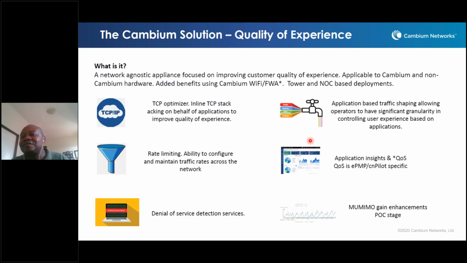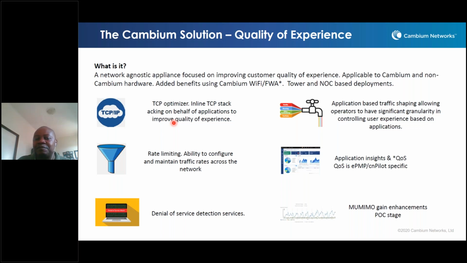So what is this quality of experience solution? Like I've said, it's a box, which is a TCP proxy server. In it, you've got several components at play. So firstly, the TCP optimizer. That's first and foremost the biggest thing, to smoothen out those acknowledgements, so that you don't have that slow downloading of a page, so that you don't have choppy audio when you're on a WhatsApp call and so on and so forth.